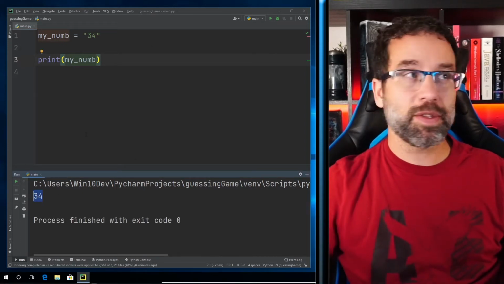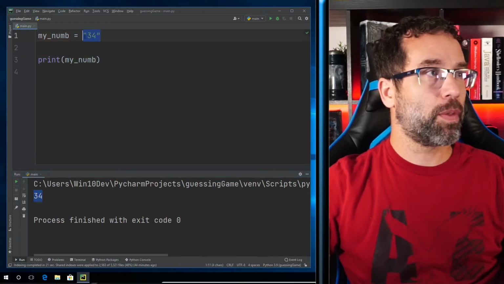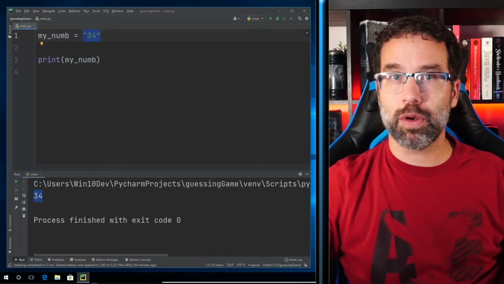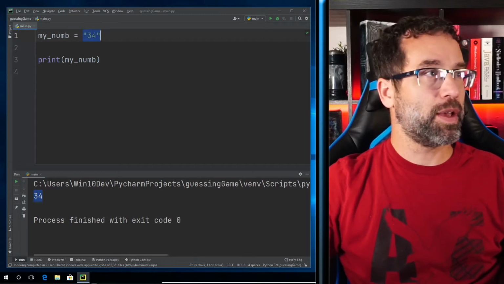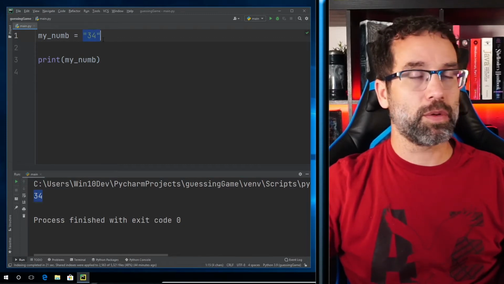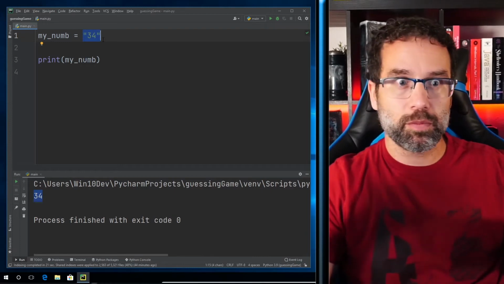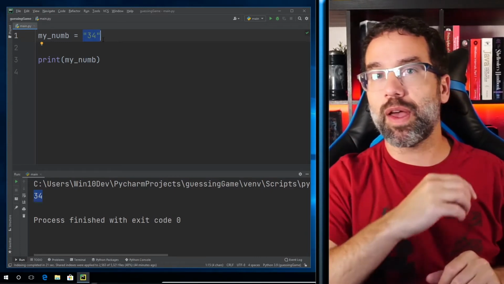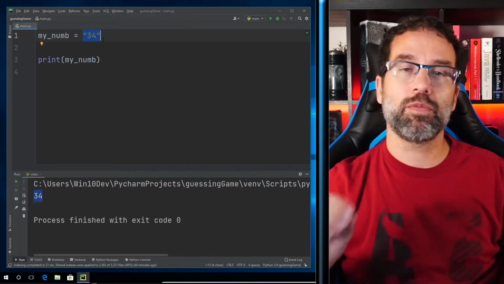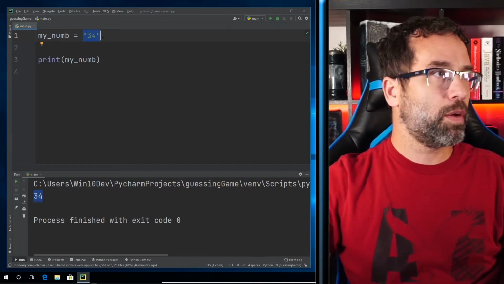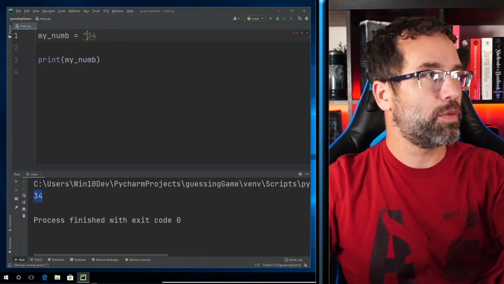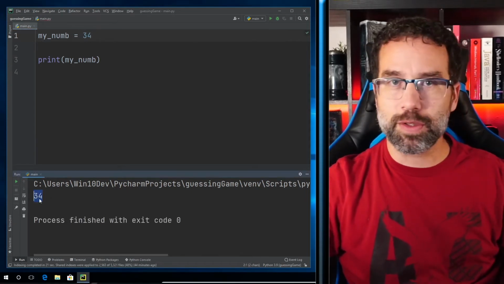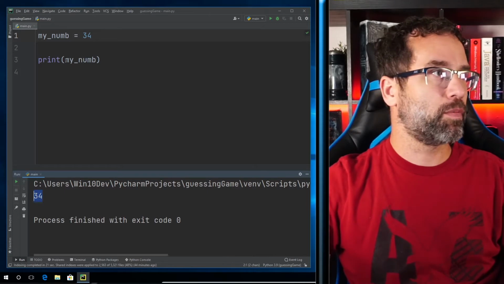But now the big thing is that even though I wrote 34 as a number, this 34 is still in quotation marks. This, in essence, even though it is a number, is a string. This is a sentence. And this is being printed out the same way that everything else has been printed out so far, just like a string. Likewise, if I were to get rid of these quotation marks and run it, we'll see that down here it shows us the exact same thing.